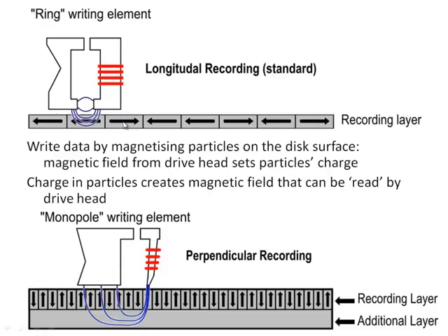1. Longitudinal recording, the bits are aligned along the surface, so the flow of the magnetic field is along the surface. Perpendicular recording aligns the direction of the magnetic charge vertically, which actually allows more data to be packed into a smaller area, so it's a more recent innovation and allows more data to be packed more tightly. It does require a stronger charge, stronger current.